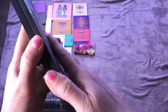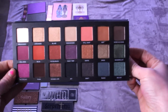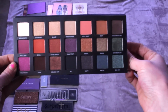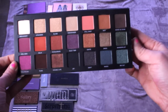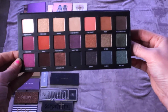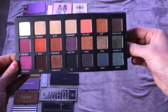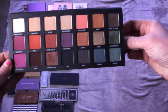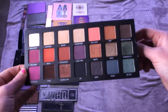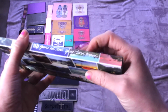Then I have my Urban Decay Born to Run palette. I do love this palette. I haven't reached into this for a little bit just because I've been trying to pan some other shades, but I do really love this and plan to focus on this more towards the summer months. I am currently trying to pan this Riff shade. It's just such a fun palette. I feel like you're left with so many options, similar to the Perception palette. I know you're not left with that many options for mattes, and you're left with obviously more shimmer selections, but this is also a great complementary palette, and I would definitely recommend the Urban Decay Born to Run palette. It also has really amazing packaging. I love the packaging on this, so would definitely recommend this.